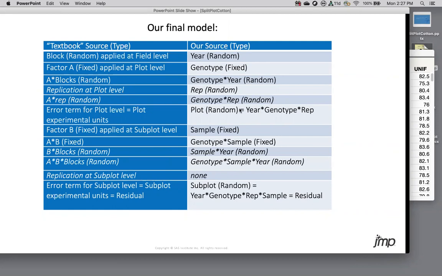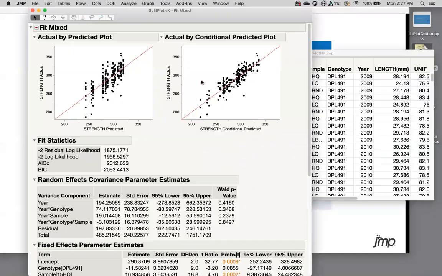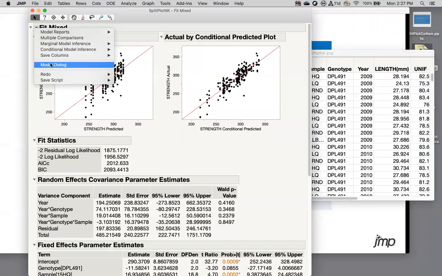Year by genotype by rep should be included as the correct error term for the factor A level, but we might even exclude that. We'll see. Sample, genotype by sample, maybe sample by year, maybe genotype by sample by year, and then the bottom level is the residual.